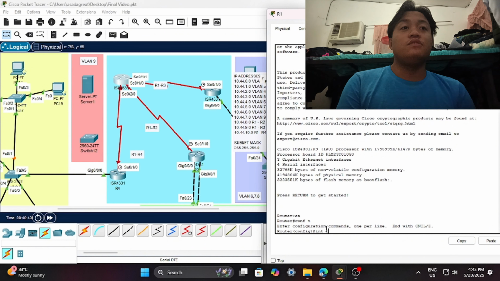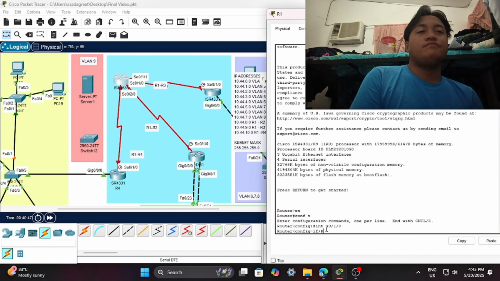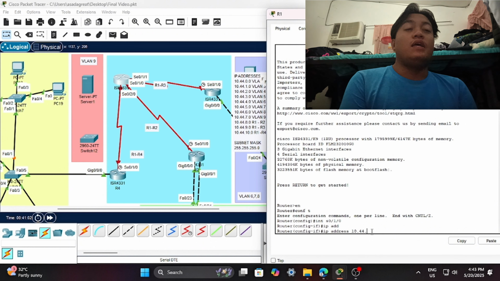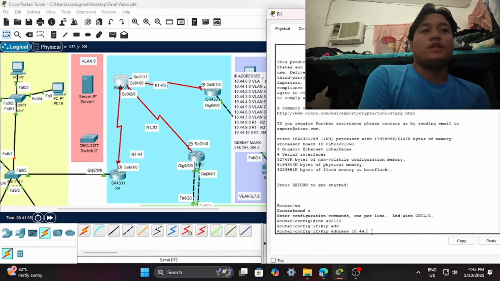As we have already configured the router before on how to connect it to a switch, now we're going to configure how to connect it to another router. So now get the port number, which is S0/1/0, and get the IP address, and we're going to connect it.